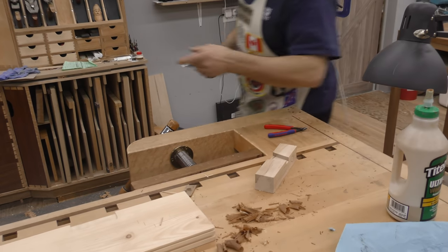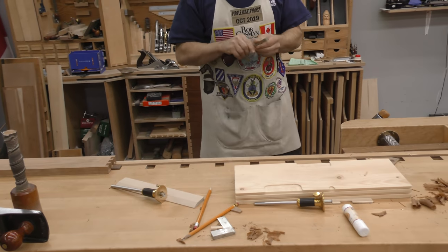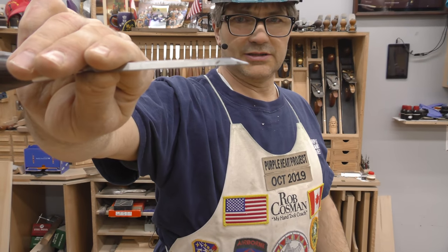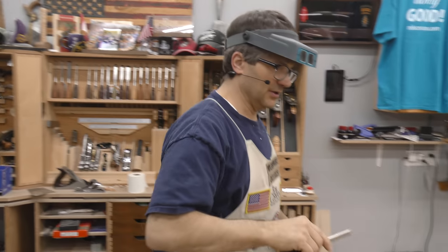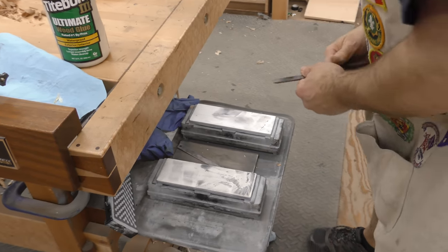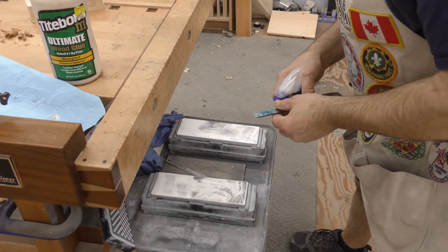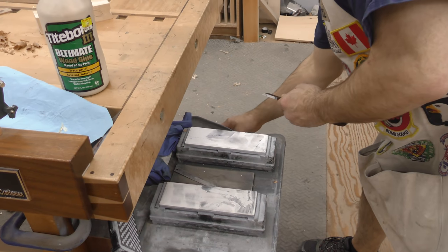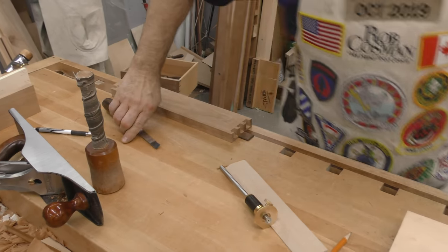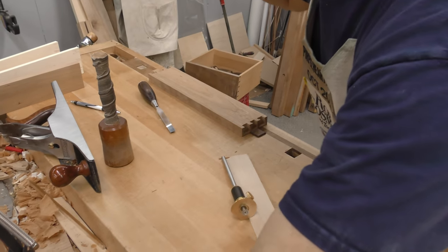Now, since I'm going to be paring, not applying a lot of pressure, I think I'm going to switch to my 17 degree chisel. So if you look at that, the primary bevel is 17 degrees. There's probably a couple of degrees added to the actual tip, but it works well. However, you just sharpened this? Yeah. When? I came off the top of that. Oh, all right. The downside is it's not very robust, so you can't pound on hardwood with it, but you can pare. I use it primarily for softwoods.